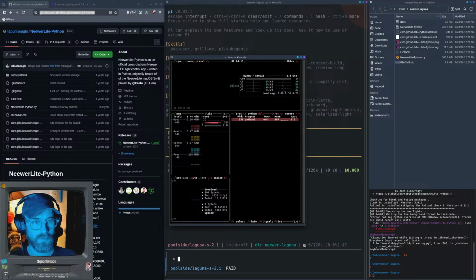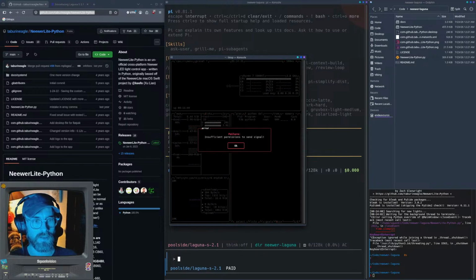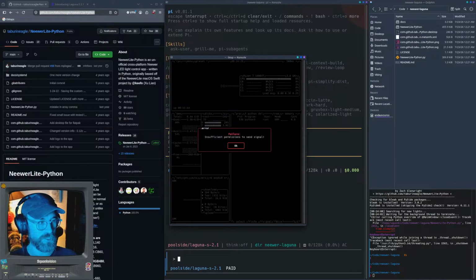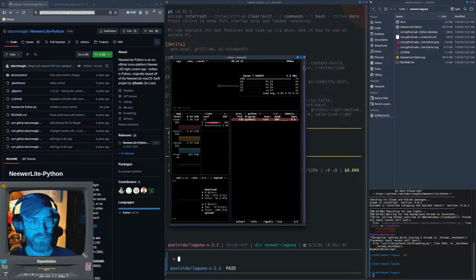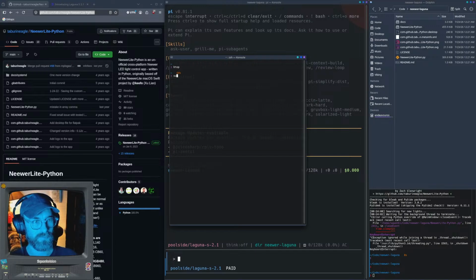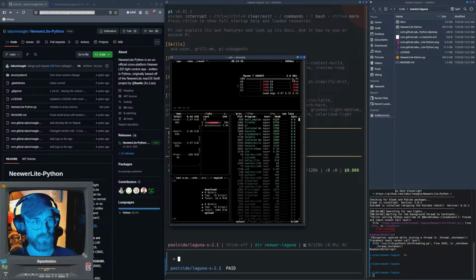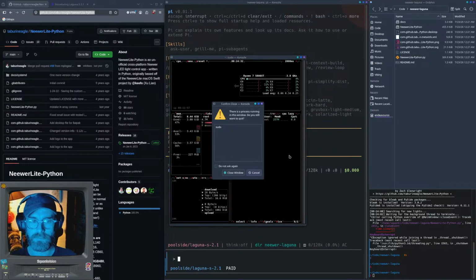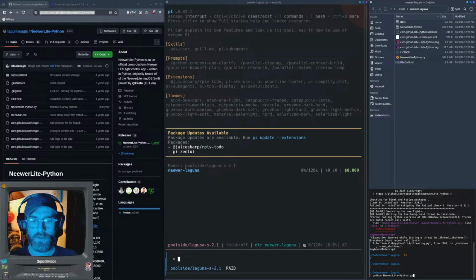Sure is. Let's go ahead and kill that old instance. Get out of here. What? Insufficient what are you talking about? There. Perfect. Okay. Yes. Fire it back up.